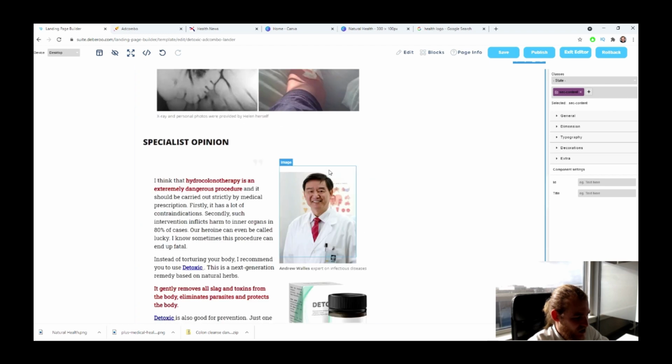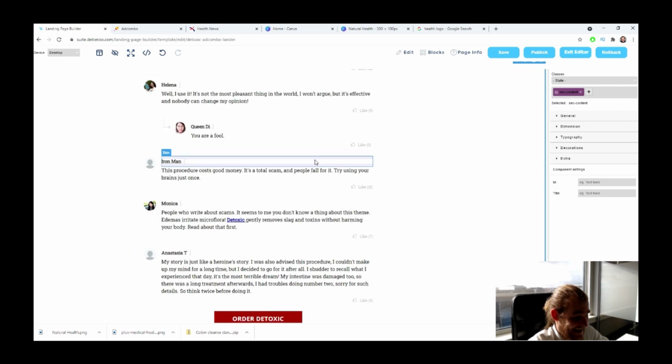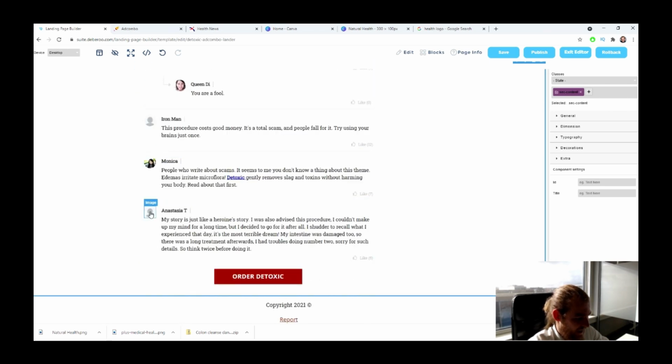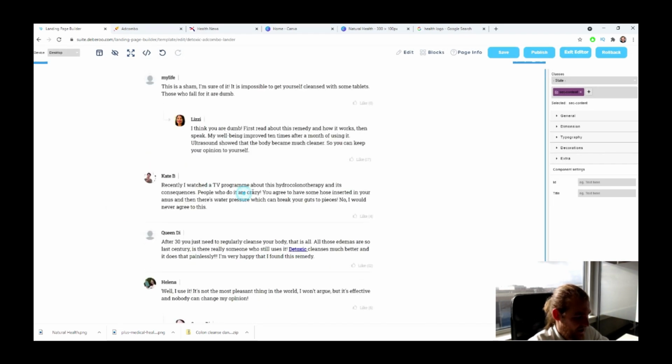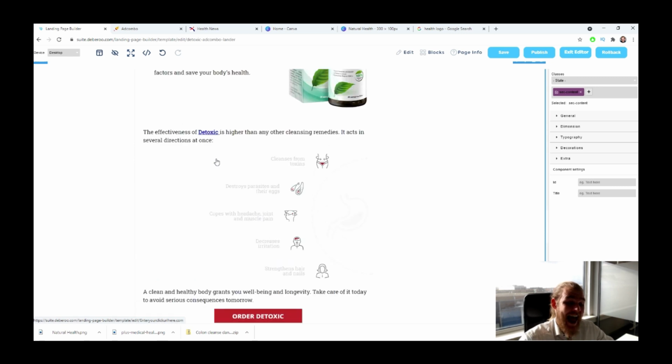So that way you can change literally anything in this lander, all right? So if you want to get these images in, you can just add an image. You can change the text. You can literally change any element inside the lander, even though the lander is actually from AdCombo. So this gives you a great opportunity to use the landing pages that an affiliate network provides you, but still create a coherent flow with your ads and where you want the user to go, all right?